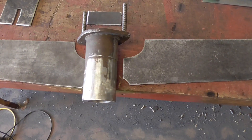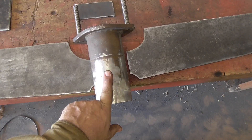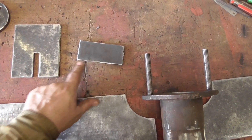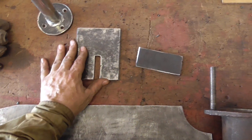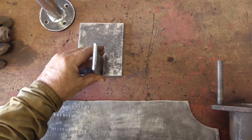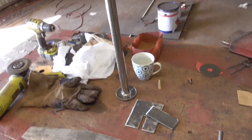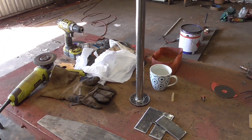Where I cut this rudder post, I'm going to fill in the profile bar and also fill in the gap between those two existing web plates. I've already cut those out — that goes in between the web plates and the profile bar will run in the middle, something like that. There's the rudder shaft sitting back on the bench — it's a real shame, but that's life, that's the way it goes.